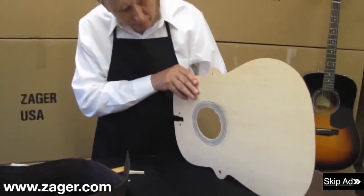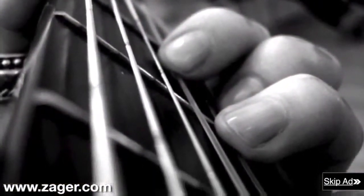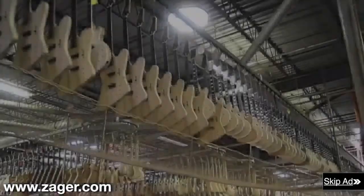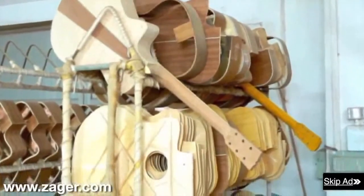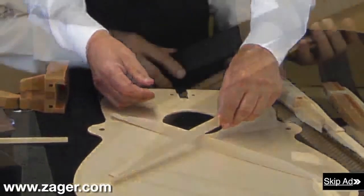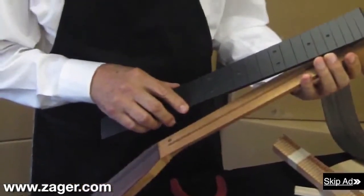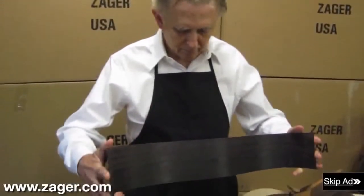Denny began building guitars in the 60s when he couldn't take the pain of practicing all day and performing at night. Denny visited the largest guitar manufacturers in the world looking for ways to make his guitar play easier, but no one could make his guitar play the way he wanted. After trying numerous setups and being turned away by countless builders, Denny began experimenting on his own and started rebuilding his guitar in a way that had never been done before.